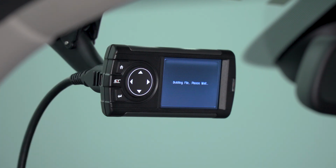Once you've opted out of the custom tuning option, it's going to begin building the tune file. Once it's finished building the file, it's going to install it.